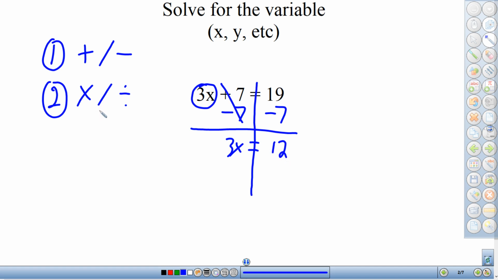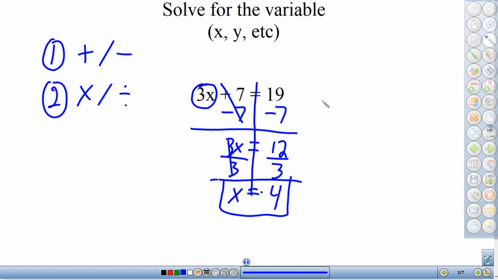Now the second step we said was multiplication or division. So this is really 3 times x. That's what 3x really stands for. So since it's being multiplied already, we'll do the opposite of that also, and we're going to divide by 3. And again, we'll do it on both sides, so the 12 gets divided by 3 also. Now 3 divided by 3 becomes 1. It doesn't really disappear, but we're left with just x, because we could write the 1 in front of x, but nobody really does that. We just know it always exists. Now we bring down the equal sign one more time, and then we divide. 12 divided by 3 gives us 4. So that means that the answer is 4.